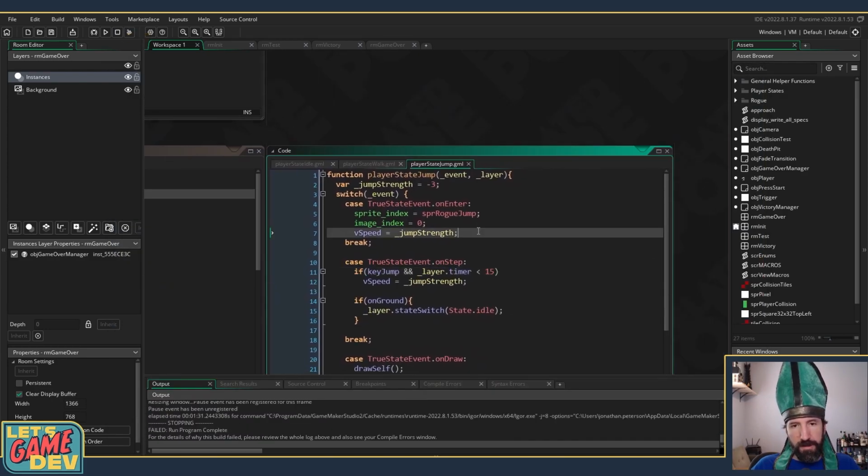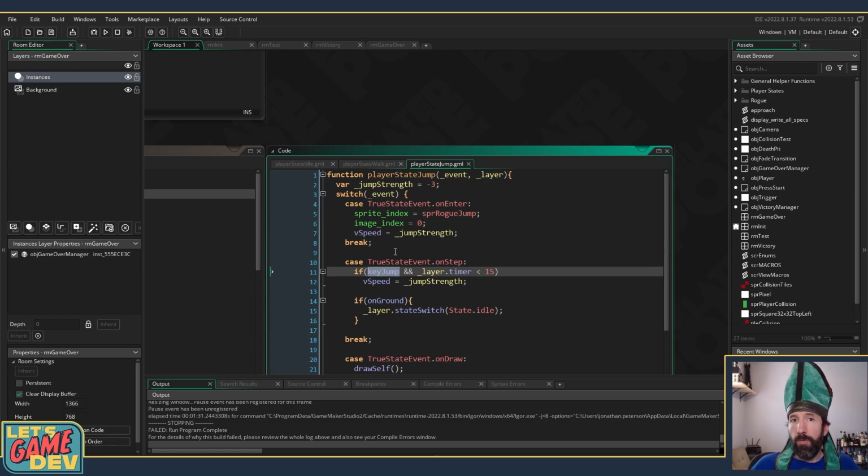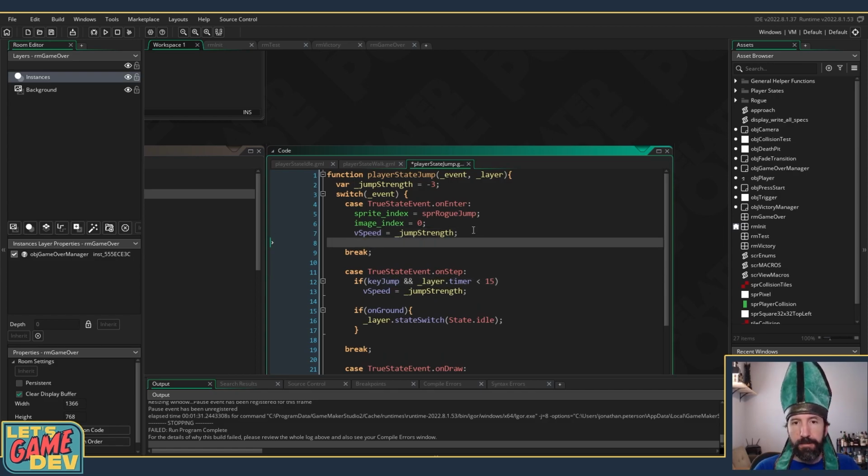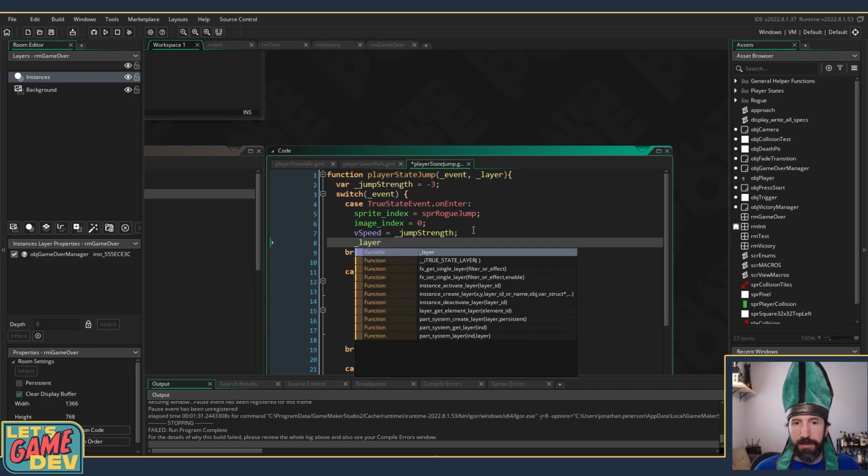We don't care if key jump is held so much if they've already let go once. So we need to keep track if they've let go of jump at any point during this state. So the first thing we want to do is say, I'm going to keep track of a variable that is specific to the state. So I can do that in true state just by tacking on properties onto the layer.